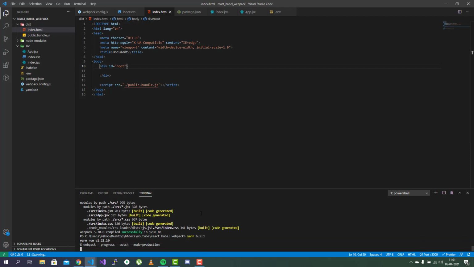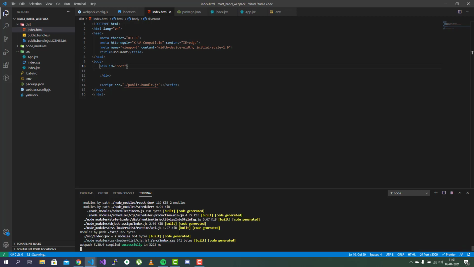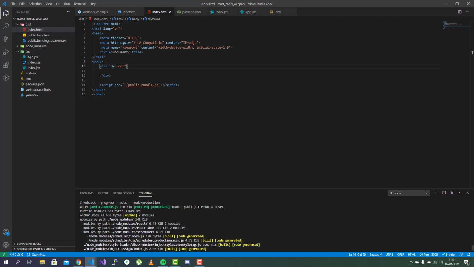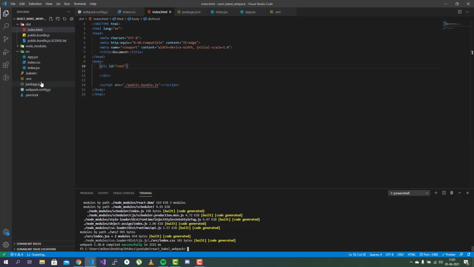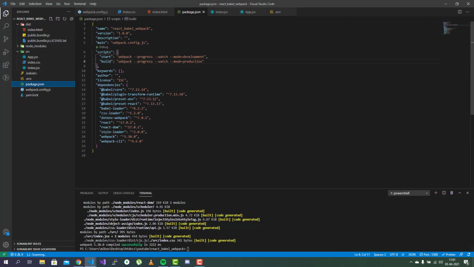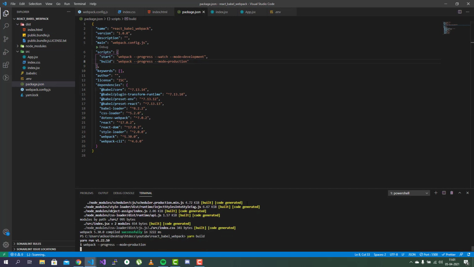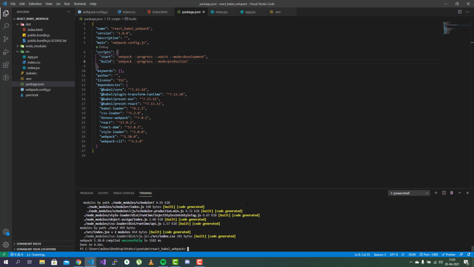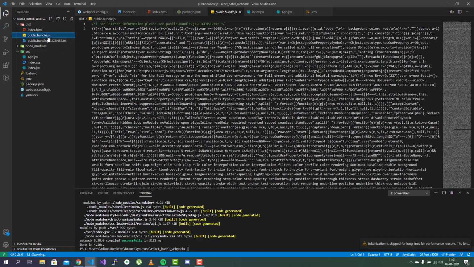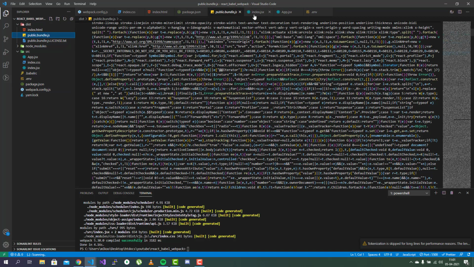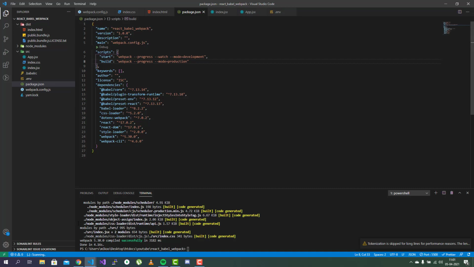Now let's take a look at building the project. Yarn build. Oh, because it's not supposed to be watch, I'm sorry. There's one error. Here we do not say watch in build. Save. And we run yarn build again. And it's very fast, as you can see, and if we take a look, this is all minified, so it's very hard to read and understand. And we refresh, and it's the same.